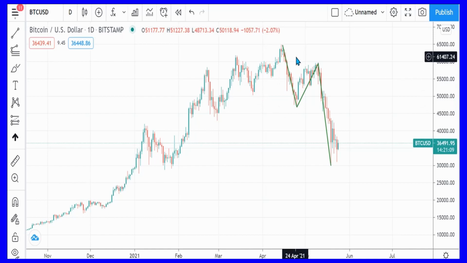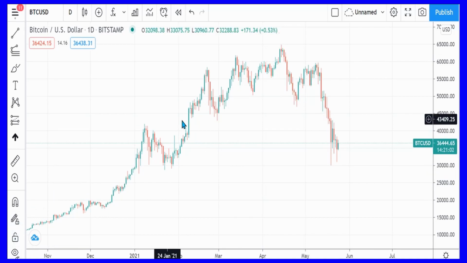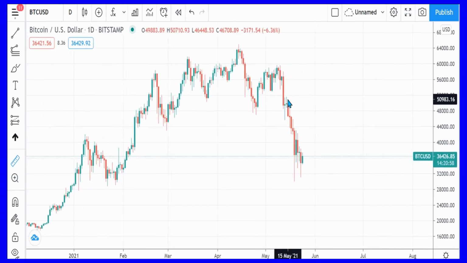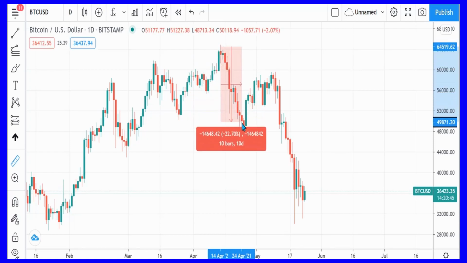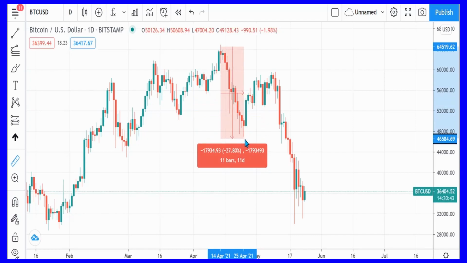Once we confirm that this is a downtrend, we can begin our analysis. I'm going to use this ruler to measure the time period taken. I'm going to enlarge this chart and look at the time period taken for it to go down in the first round. This is the high it managed to achieve. From there I'm going to drag all the way down here to the lowest it managed to achieve. See, it took 11 bars.